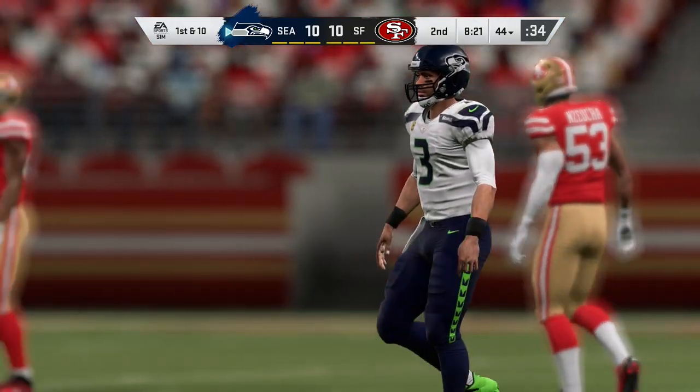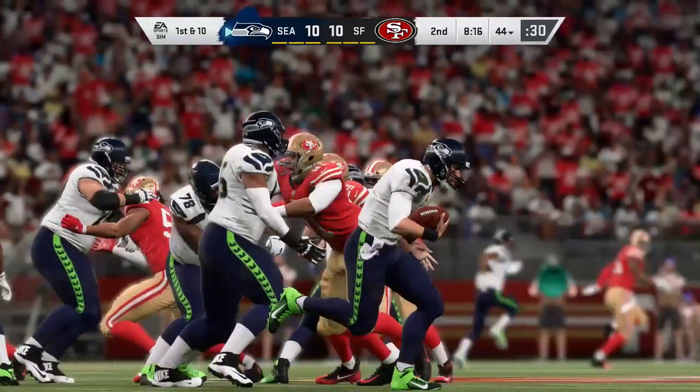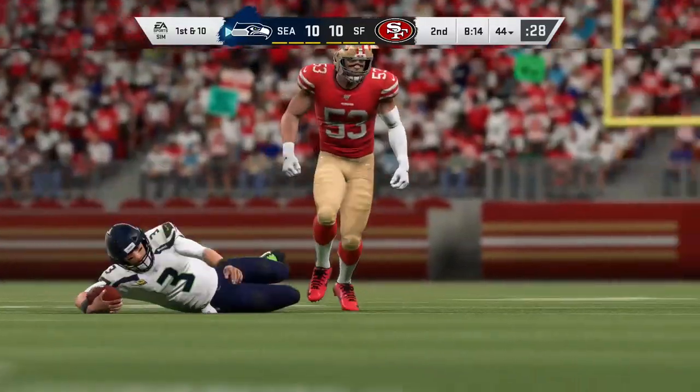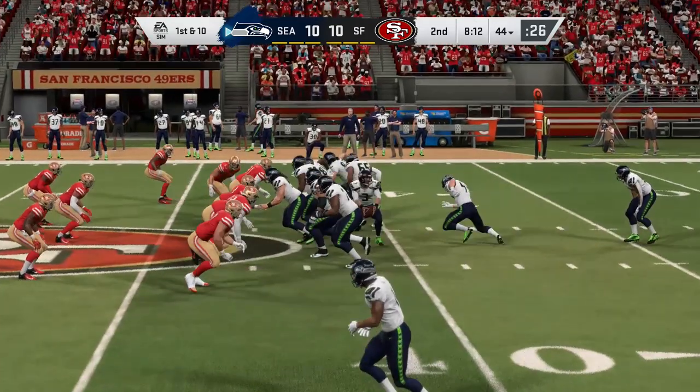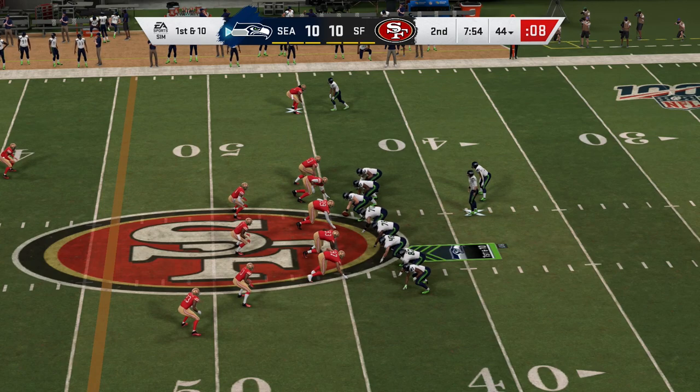1st down. You and I both know most coaches are really fearful about their quarterbacks running with the ball. They don't want them to take that big hit. I don't think they worry about that with Russell Wilson. He's so smart in what he does, and we just saw it there on that scramble.